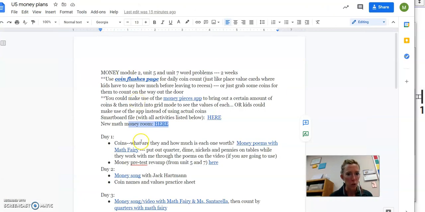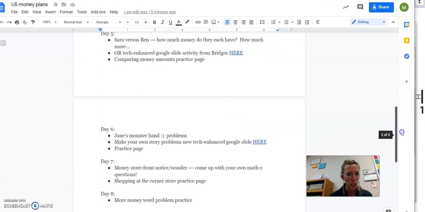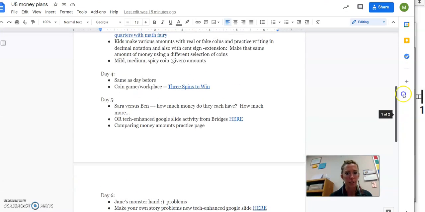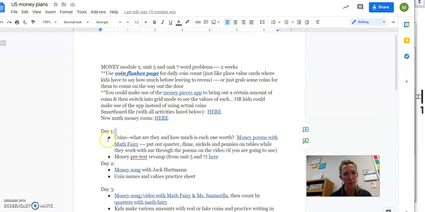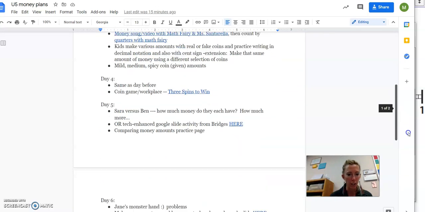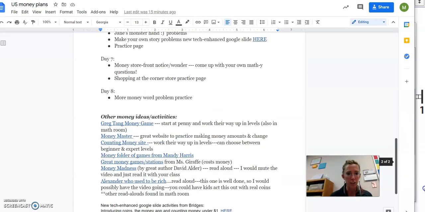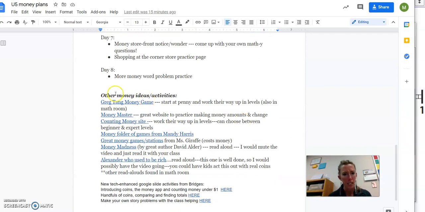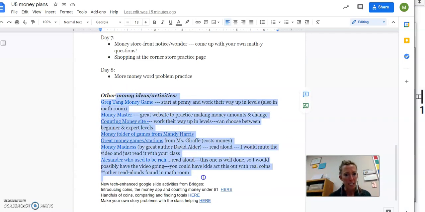If you go back to the notes, the plans, I've split it into 8 days. Could become 10, 2 weeks, 5 and 5, just making various ones longer. So I have it starting out, and you could totally change all this, right? Depending as you go through and you're like, oh, I like this better. Because here are some other ideas in here, okay, of what you could use.